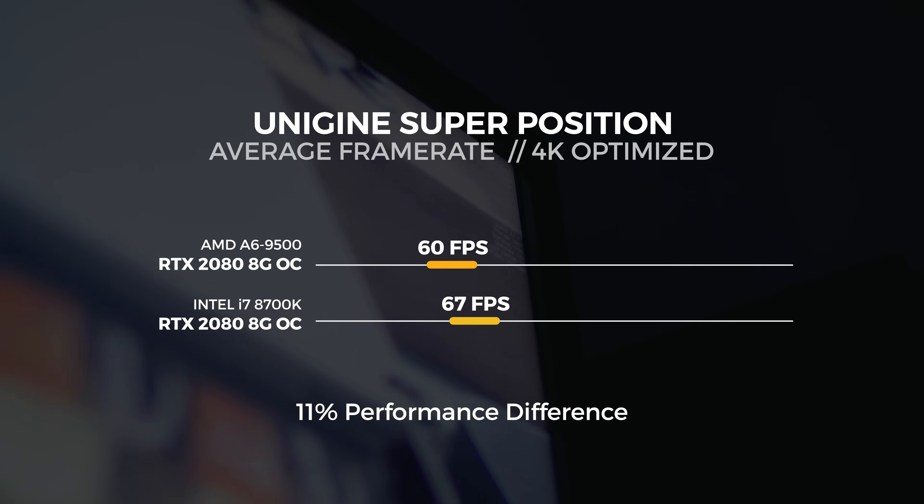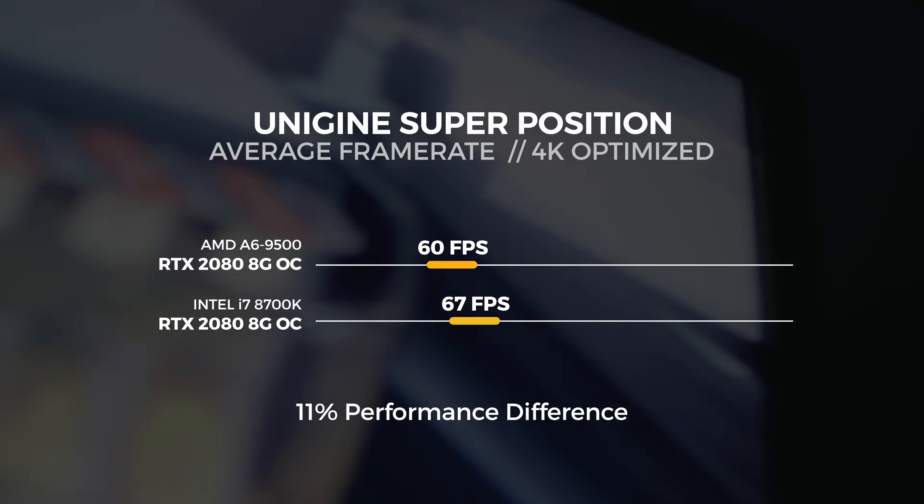On to the last batch of tests — we did this with the Final Fantasy XV benchmarking tool. All of the tests were performed with the high preset in 1080p, 1440p and 4K. This test is a little bit different — it gives you a score based on the total amount of rendered frames. However, I recalculated the test results to give better context on an actual frames per second basis. The runtime for the benchmark is approximately 390 seconds, so we divided the total amount of rendered frames by the runtime to give an average FPS score.